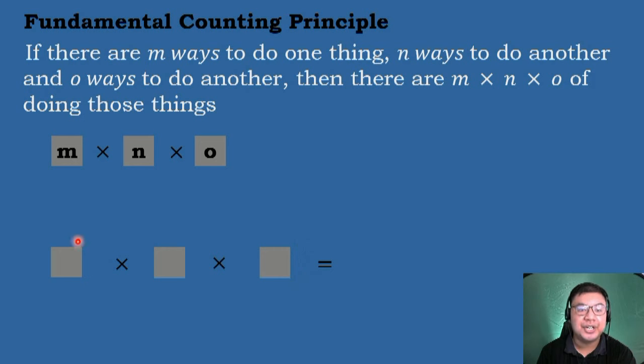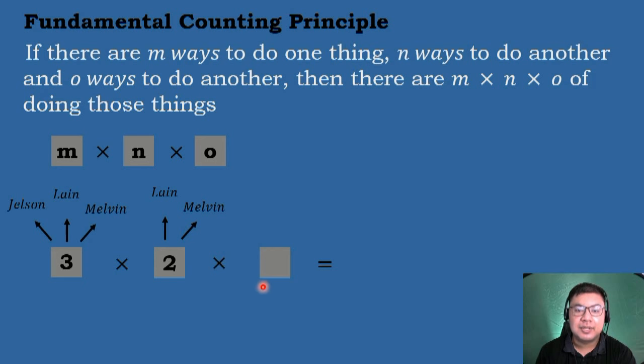These 3 boxes indicate the 3 chairs that will be used by Ernan's visitors. On the first chair, there are 3 possible arrangements. Gelson can sit on the first chair, even Lain can sit on the first chair, and also Melvin. So we have 3 possible ways the event can occur. Times, on the second chair, let's say for example the one who sits on the first chair is Gelson. Then on the second chair, there are only 2 possible persons that can sit. It's either Lain or Melvin. So there are 2 possible ways the event can occur.